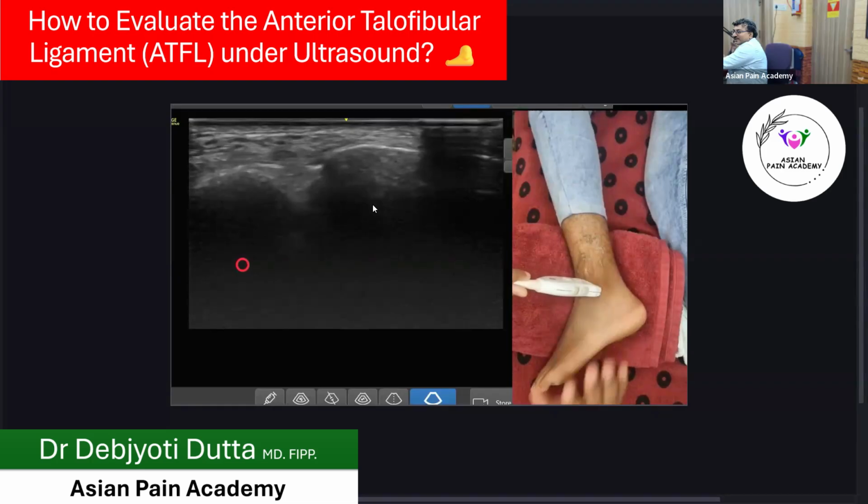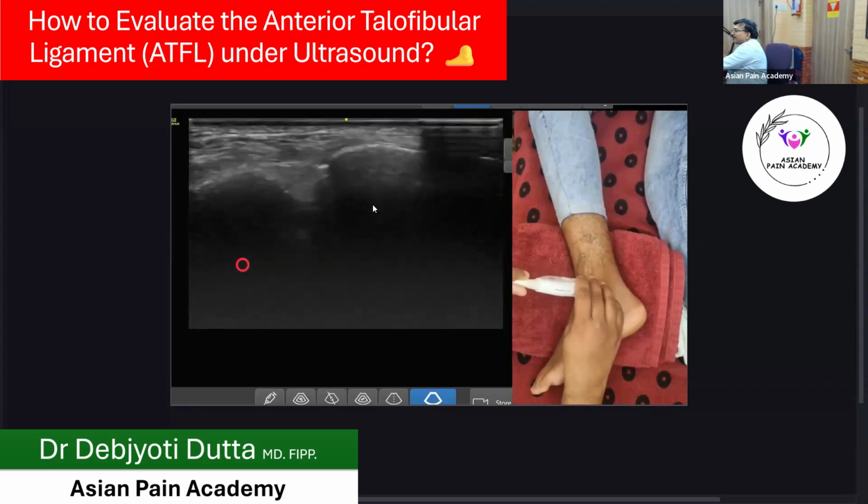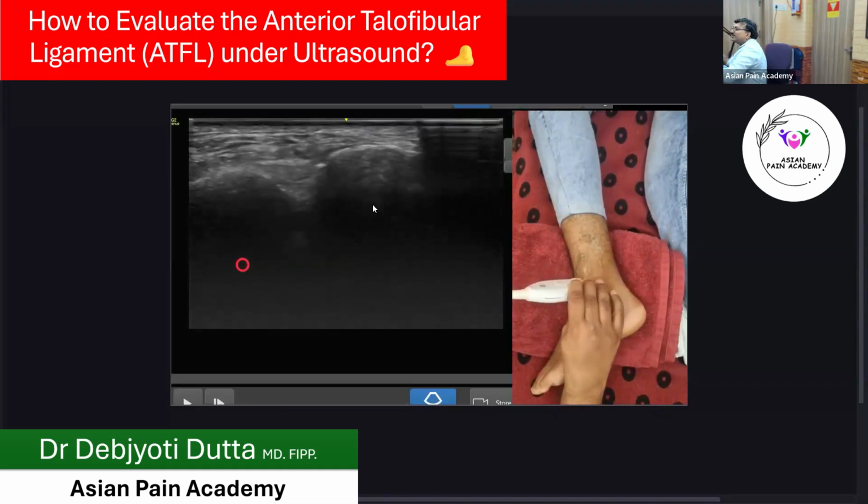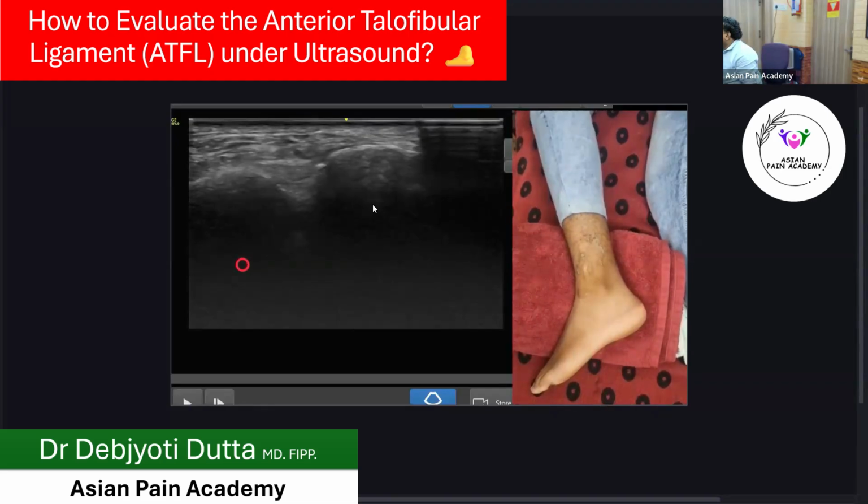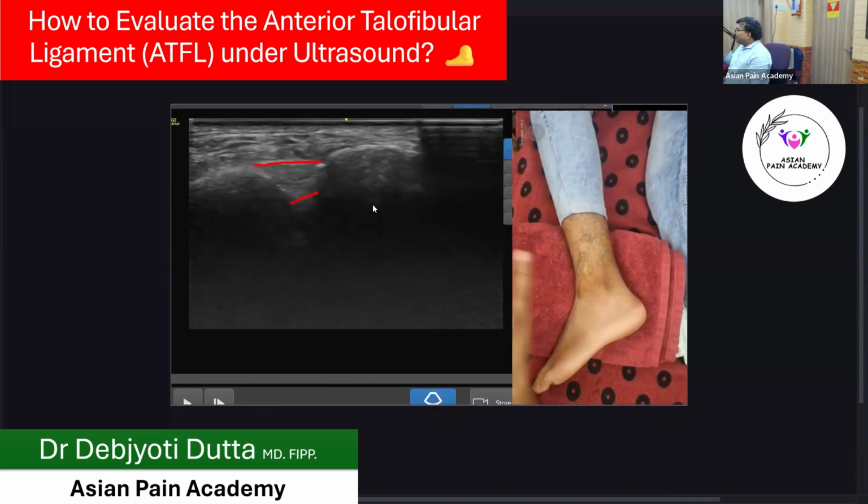Remember, it is not a horizontal ligament. You can see how we have put the probe slightly obliquely, and in between the tibia and the fibula we see this ligament. Let's take the pen and draw it for you. This is the upper margin of the ligament. Here lies the lower margin. So you can say it's a large and very strong ligament. This is the AITFL, the anterior inferior tibiofibular ligament.